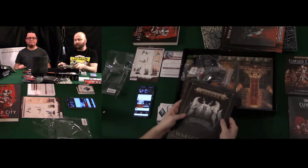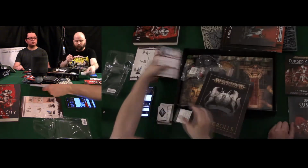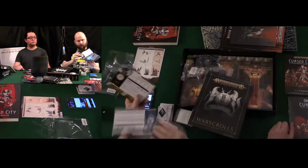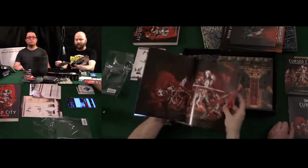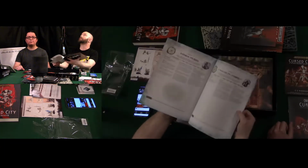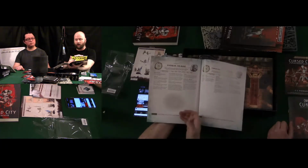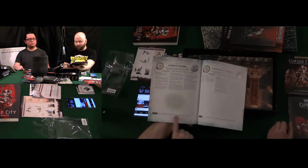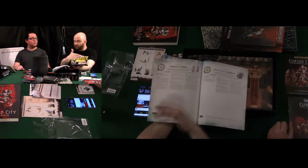One of the cool things about this is that they included not only the War Scrolls, like on these guys, so that way you can play them in Age of Sigmar. Everything in here is so you can play them in Age of Sigmar. And they tell you what armies they go into, like Radakar the Wolf. He belongs to Death, Vampire, Soulblight. He's a hero, wizard, vampire lord, and of course his name is Radakar the Wolf. I like that you can put them in.